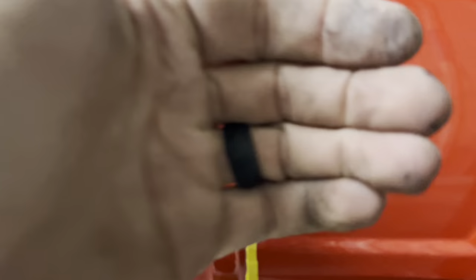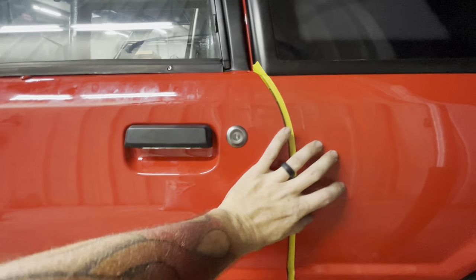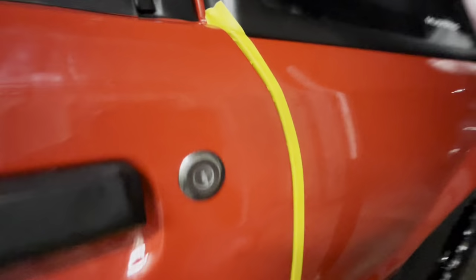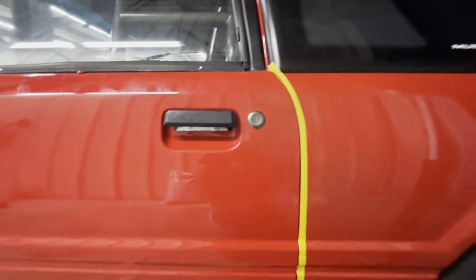And then all you gotta deal with is your in and out, up and down like that. But when we close this, there's your first one, there's your second one. And when it's on the second one, it is flush down the body like that. So all of our body lines look good. Everything is lined up. I think this one's good.